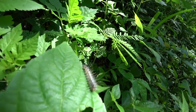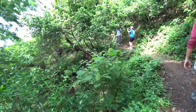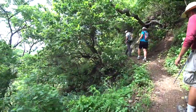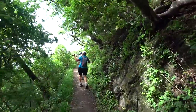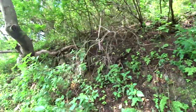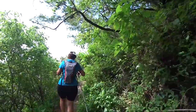So on this hike so far, we're finding lots of little critters. Lots of things freaking Maddie out. Yes, a few things freaking me out, but also really cool. A lot of these bugs I've never seen in my life before. And there's just moss covering everything, vines, shrubs, trees. It's so beautiful. The rainy season is definitely here. Yeah, it's super green. There's lots of shade in this. But surprisingly, I haven't had any mosquitoes on me and I don't have bug spray on. So that's a nice change.